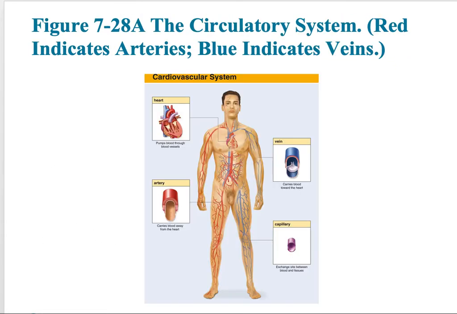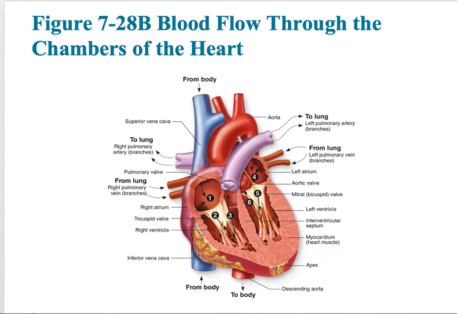The circulatory system includes the blood vessels, which include the arteries, arterioles, veins, venules, and capillaries. It also includes the myocardium, which is the heart or heart muscle, and then the blood that flows through this system. The heart is made of 4 chambers. We have 2 upper chambers called the atria, both the right and the left. The right atrium receives blood through the vena cava. We have 2 lower chambers called the ventricles, both the right and the left.